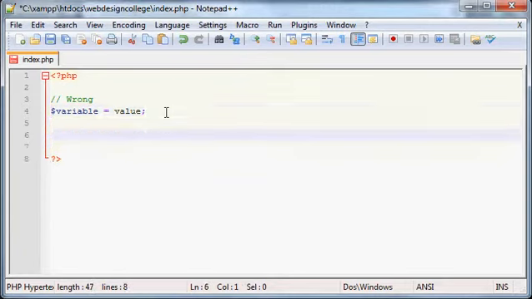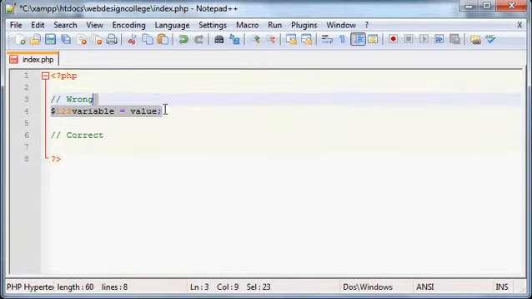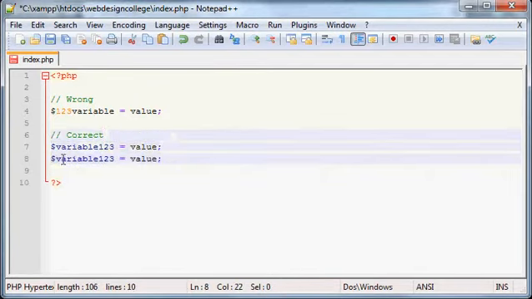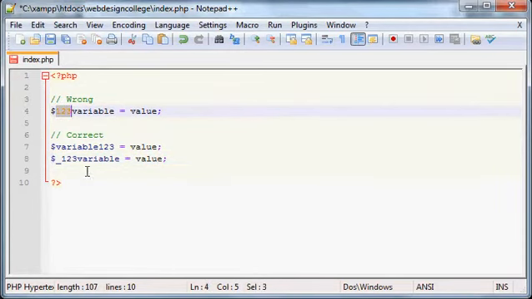Comment, wrong, correct. So what I'll do here is I'll put 1, 2, 3, and 1, 2, 3, or you can have the underscore 1, 2, 3. And even my text editor realizes that that's not right because it's got numbers at the front.